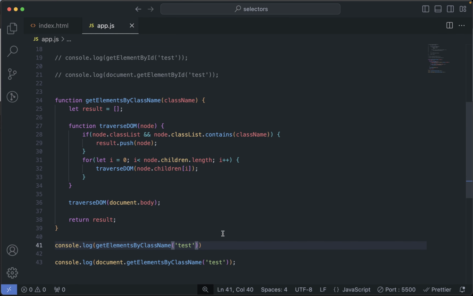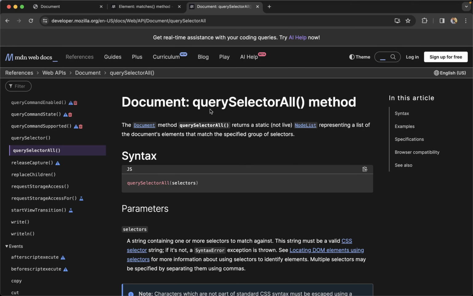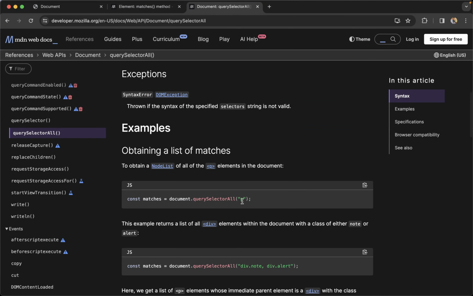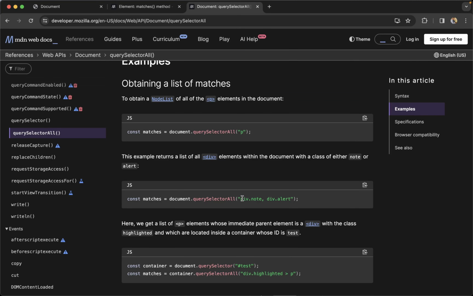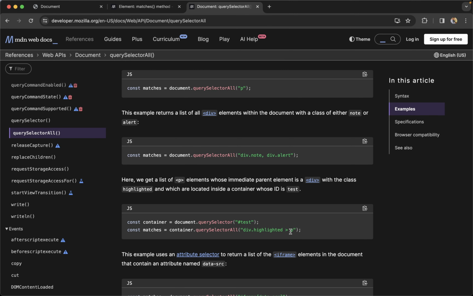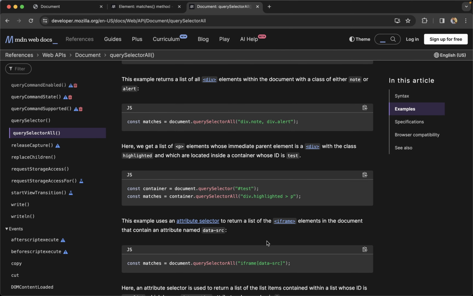Now let's look at how to implement querySelector. We'll write our own implementation of querySelectorAll. If you understand this, you'll easily be able to write your own querySelector as well. It's very similar. The only difference is, instead of a single element, querySelectorAll returns us an array of elements. So what does it take? It takes selectors. It is not limited to a particular ID or a class. It can take a tag name, or it can even take something like div.node, which returns the div, or a p tag inside a div with the class highlighted. So it can take the selector in many kinds of formats.